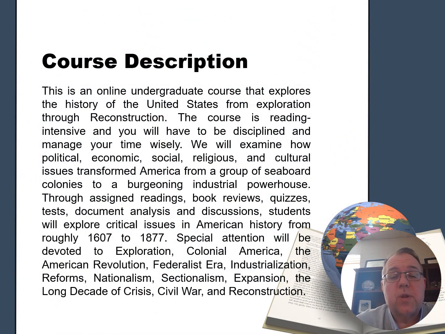First thing is the course description. This is the same one that you'll find in your syllabus, and it's an online undergraduate course. It covers the history of the United States from basically exploration until Reconstruction in 1877. That's a lot of years, 1607-ish all the way up until 1877. That's 270 years, a lot to cover in a course. With that being said, it is reading intensive, and you're going to have to be disciplined and manage your time wisely.